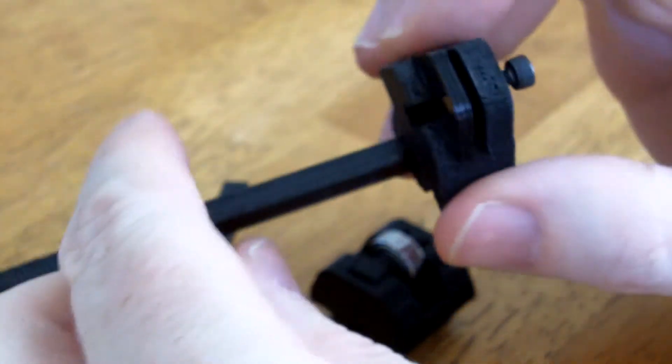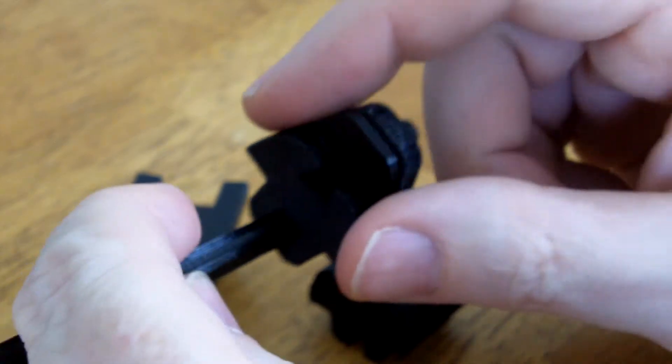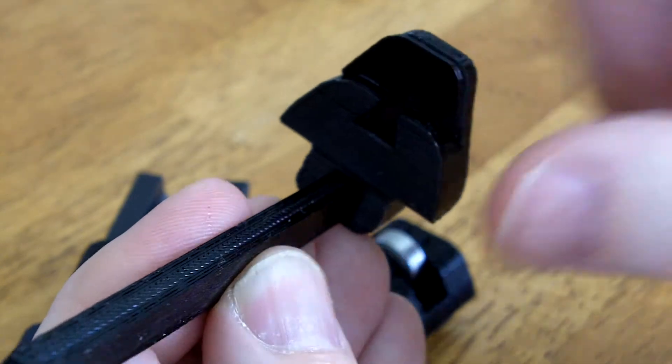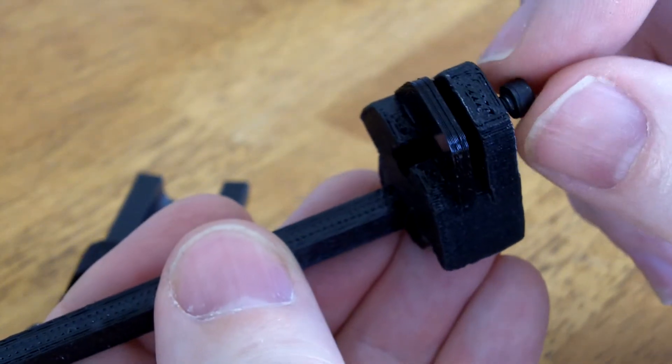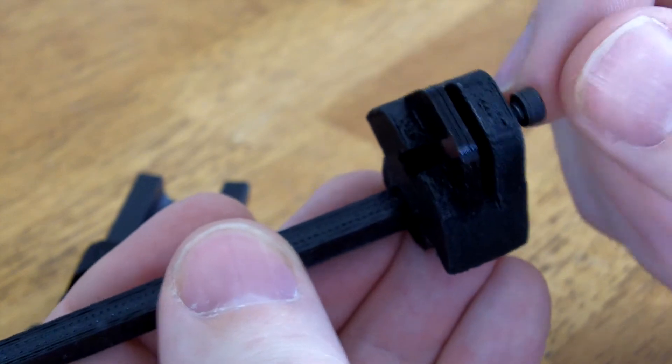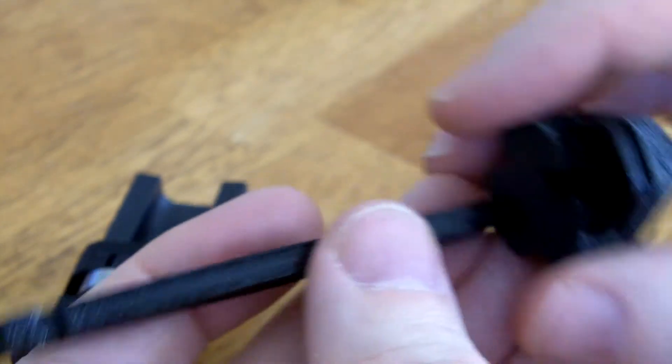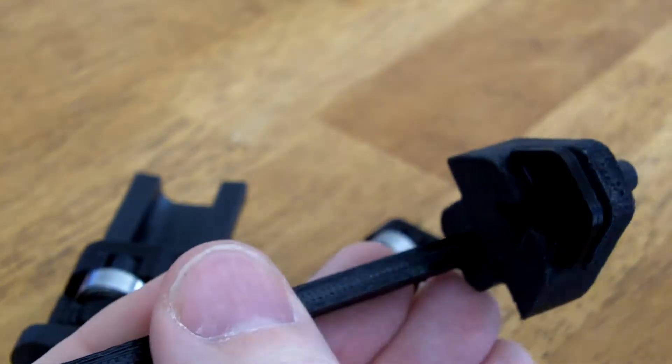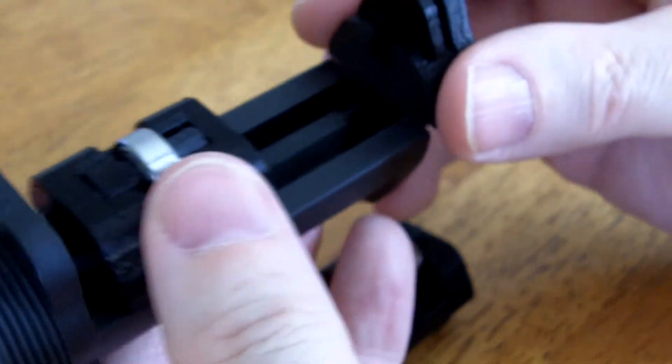This is part C, the extender arm. And it also has right here a little tension pad that goes inside, right inside here. And this is optional, but this is a 10 millimeter M3 screw. And what that does is it just pushes against the outside of the spool, so you can basically make sure that it doesn't unspool when you have the bearings on there and everything's working so well.